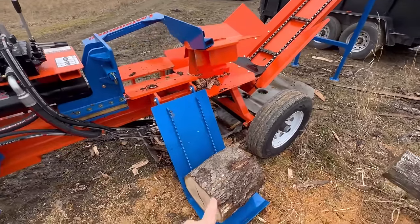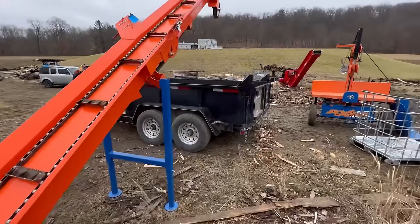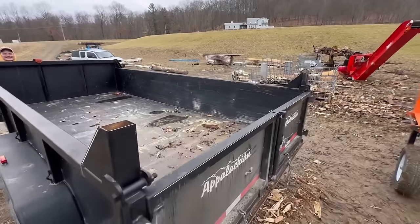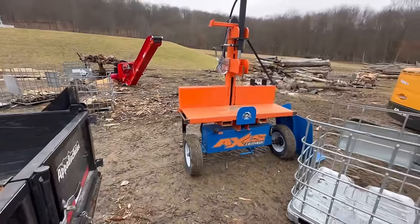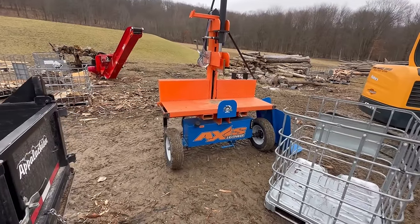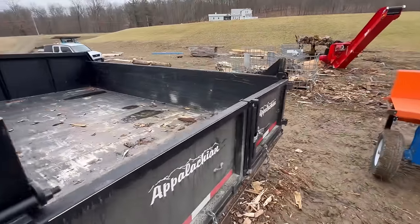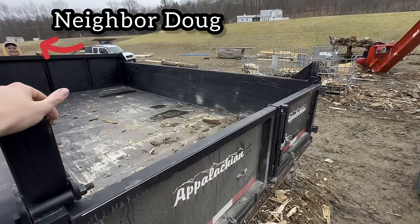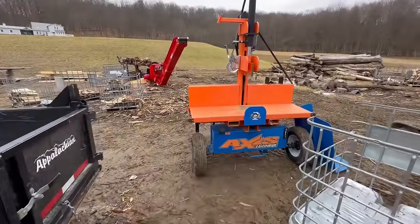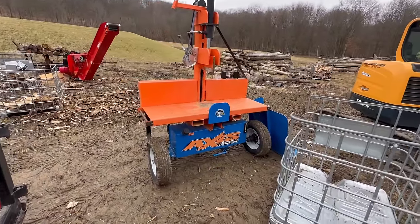You start to lose efficiency when you start pulling stuff back and running it through again. So we're just gonna run every log through the six-way wedge one time, up the conveyor and into the dump trailer. Doing it that way should cut down on the amount of scrap that we're left with in the trailer. And then as you can see here, I've got the Easton made axis set up to resplit any of those pieces that are larger than what I typically like. So it's gonna be a two-step process instead of a one-step process. But I think the six-way wedge and then using the Easton made axis as a resplitter, which is what this machine shines at, is really gonna cut down on that scrap.